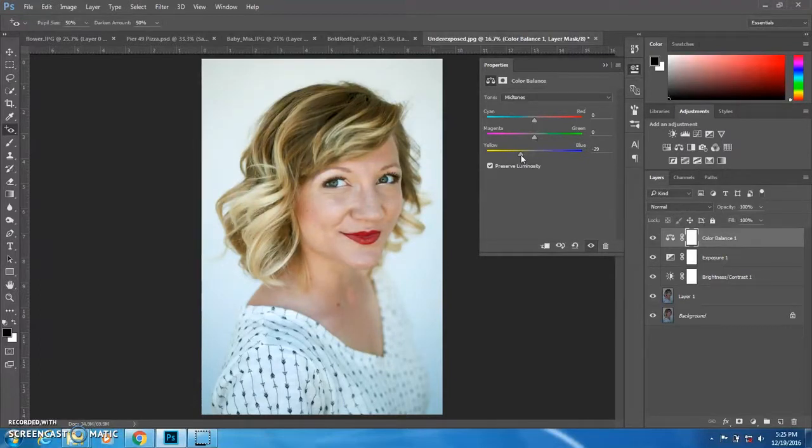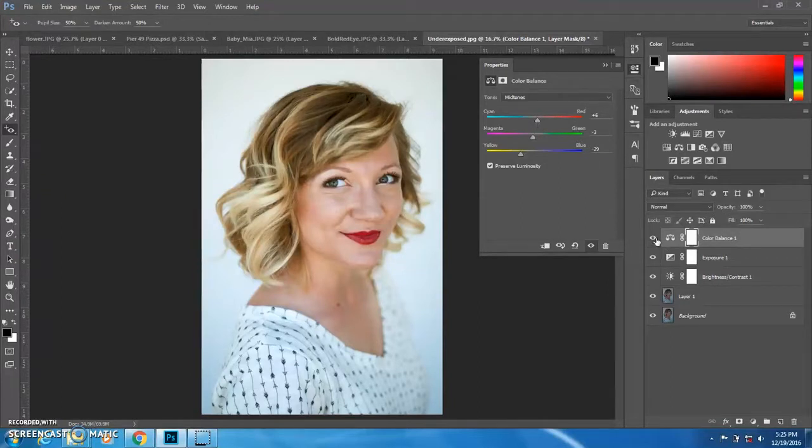And let's say I like that. That looks a lot better, I think. Now you might notice there's a little green in her hair, so I might want to move this towards magenta. Let's see what that does. Oh, but then her skin looks a little too purpley. That's not good, so I'll just tone that down a lot. And then I might even push this one towards red because cyan is close to blue, and there was a lot of blue in this photo. Okay. That looks a lot better, I think.